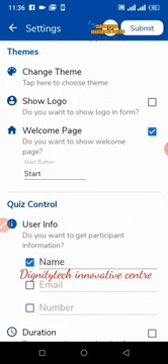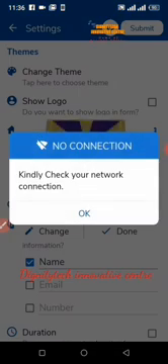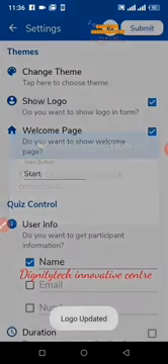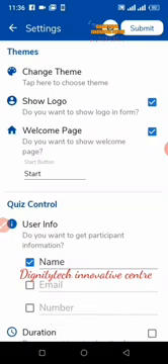So at the settings, you can change the theme and also the logo. I will advise you should always turn that on. So click on logo. So I have to turn on my connection to make that appear. So you have to turn on your data connection. So I have a logo already that I've been using. So you can always choose the logo from your gallery, take it to your gallery to select your desired logo.